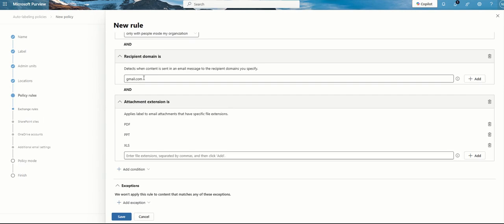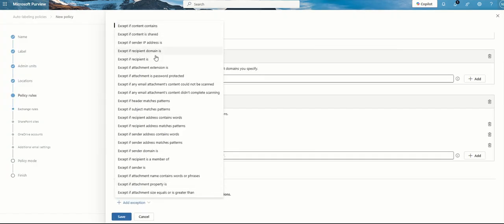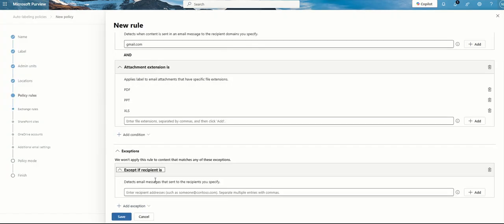That means within the organization, if the recipient domain is gmail.com and the attachment is PDF, PPT, or XLS, then this rule will apply. But within the organization, instead of having this rule for everyone, I can also exempt some people, except if recipient is canerica.com.